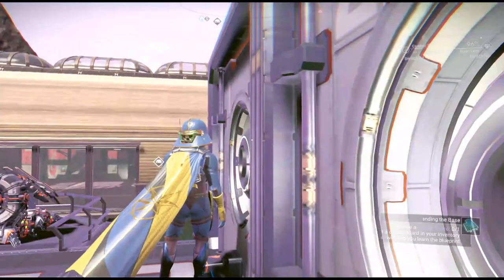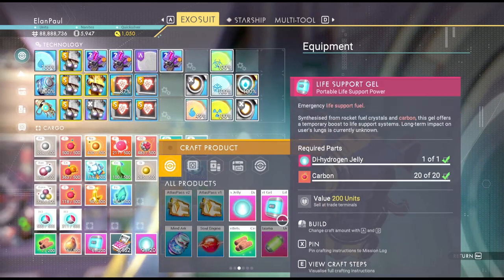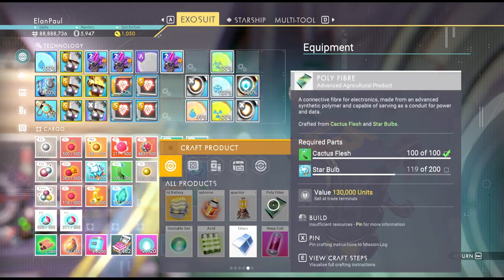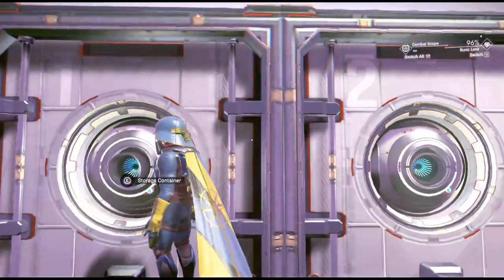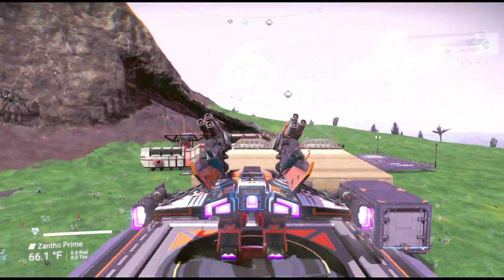All right. Yep, that's where I wanted to be. All right, so in order to make those, there we go. 150 selenium, 81 star bulb. Okay, so we're all set. I need to find some star bulbs. We'll do that first. We need a hot planet for the selenium.